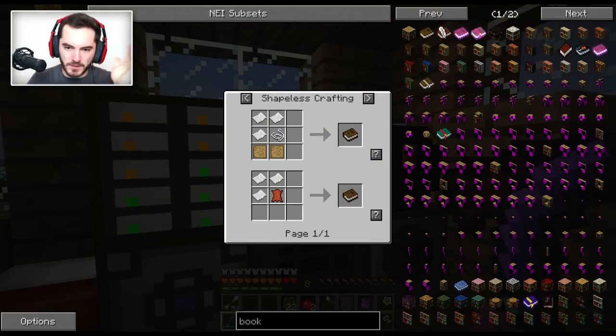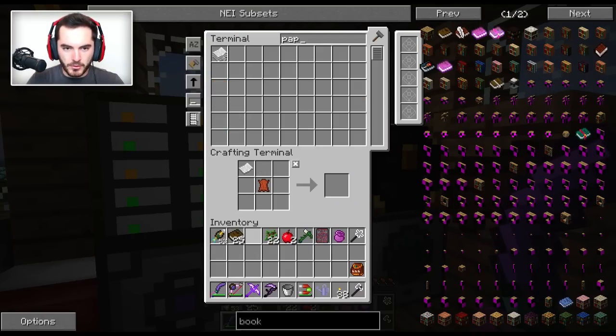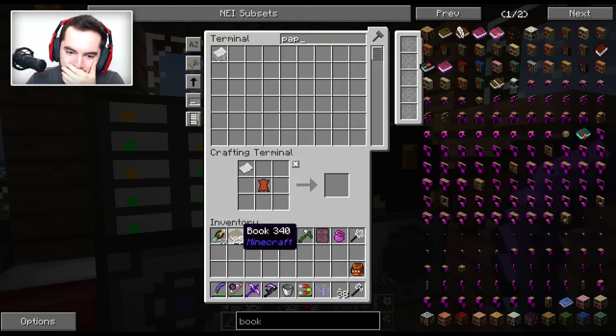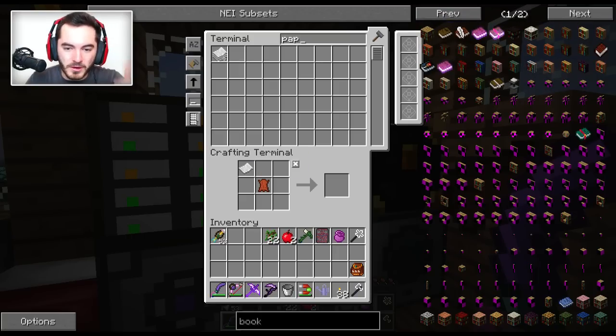Or I could have done it that way, but I really needed the paper either way. So how many are we gonna make? We're gonna make 25 books. Ah, I need so many more. Why is a book so hard to get? 25 books is not enough, I don't think. I don't think it's enough. 60, no, we need at least 32 books.